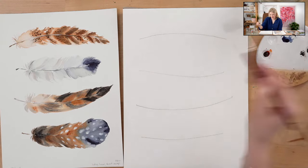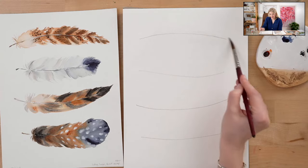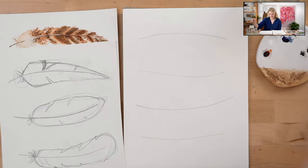Okay. So again, I'm using just water here, so you can't really see what I'm doing. Please refer to the reference photo or the drawing. And then I'm going to take some burnt orange mixed with a little bit of my black because it's going to create a different kind of orange.